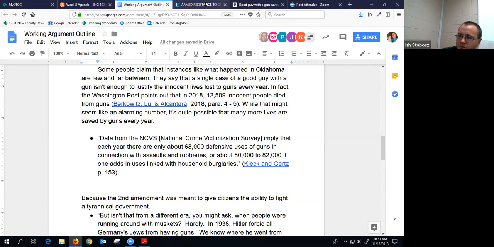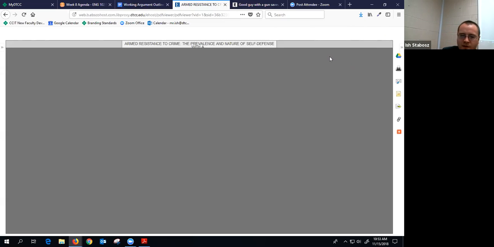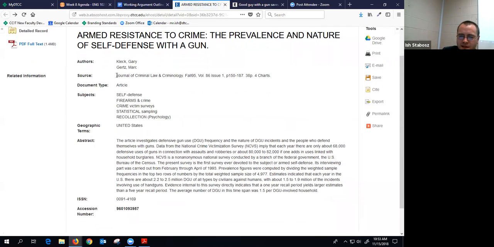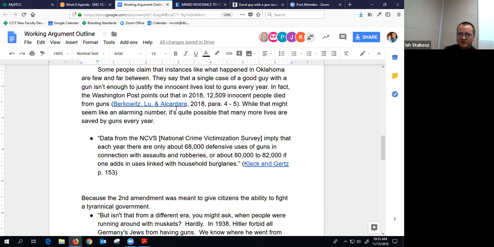And another thing when you are citing sources, sometimes it's worthwhile mentioning where it was published. This one's published in the Journal of Criminal Law and Criminology. So it's an academic journal, so making that point in our paper helps to show that we're more credible because we're using credible sources. So I'll point that out.